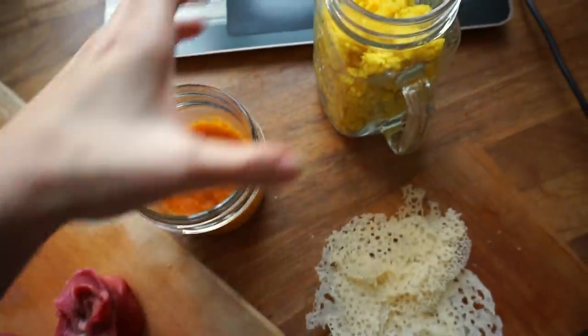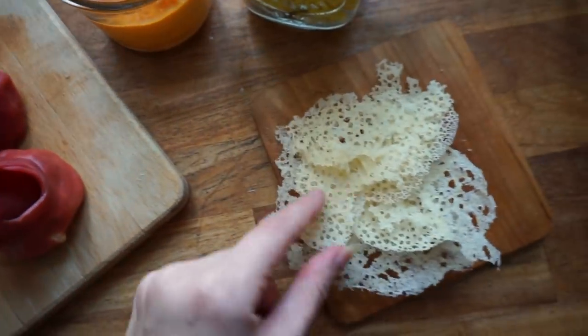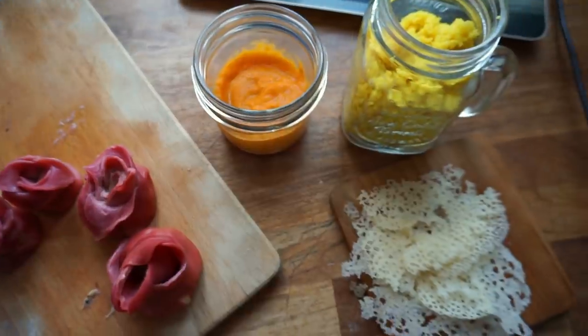I thought I would show you what will happen with the rest of the food that we made because obviously it's not going to be thrown away — that would be wild. The roses that didn't turn out very well aesthetically are still completely fine to eat, so I'll go and snack on these. Couscous will be used for tonight and I think I'll find a way to use it with some pasta as well — so of course I'm going to use all of this and nothing will be wasted. Thank you so much for watching this video. I was so happy with the result and how it turned out and most importantly it tasted amazing and there was basically no trash. If you want to watch more videos like this, leave me a comment down below. You can also leave me recipe ideas of things you'd like to see veganized in this sort of way. Oh, and all the recipes of course down below!